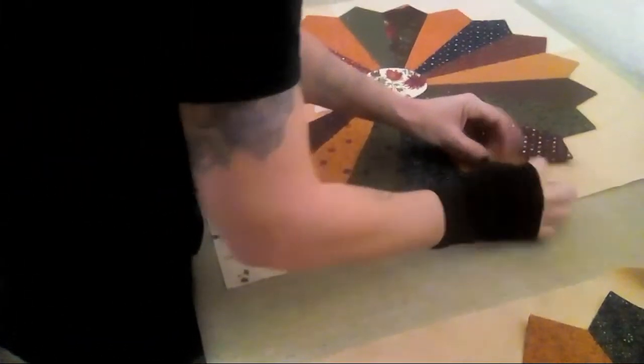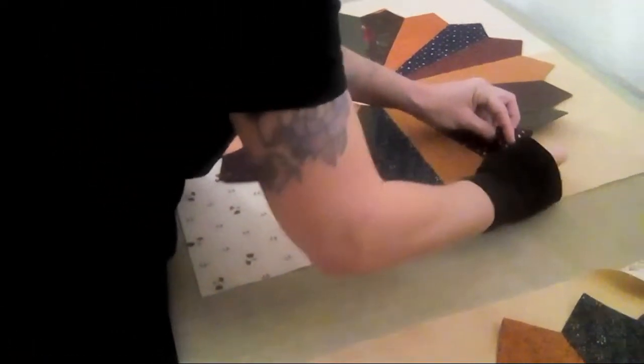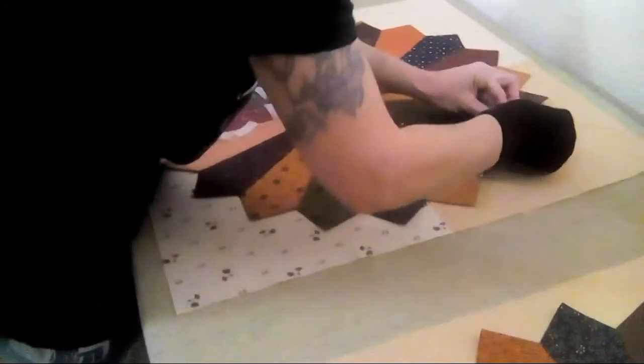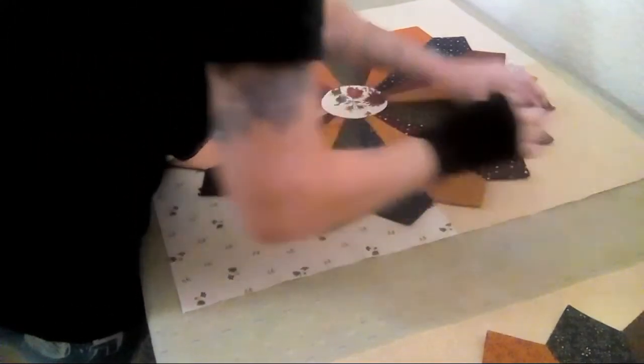I should have, huh, Marla? What? Marla says I should have had them all cut already for you in a little dish. I ask her all the time what I can do to help. She won't let me do anything on this quilt. Not even allowed to iron. So yeah, that I could have done. Didn't even think of it. Going behind.